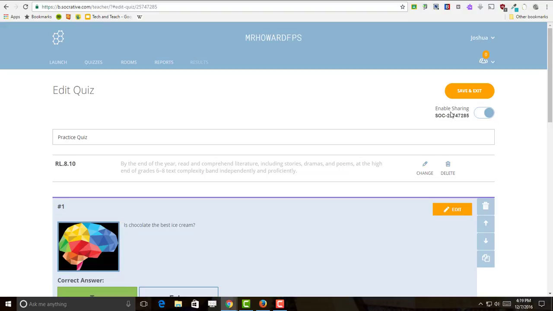Last couple things we'll discuss is the sharing button over here. So remember earlier when I said you can import somebody else's quiz. This is the quiz's unique share code. If it's gray, sharing is not on. If I turn it on and I give another teacher this code, they will then have access to my quiz. They can take it, they can edit it, they can use it for their students as well. So that's why you'd want to use a share code, just to share the quiz that you've done the work on, and you don't necessarily need everybody else to do the same work. It's a good way to collaborate.